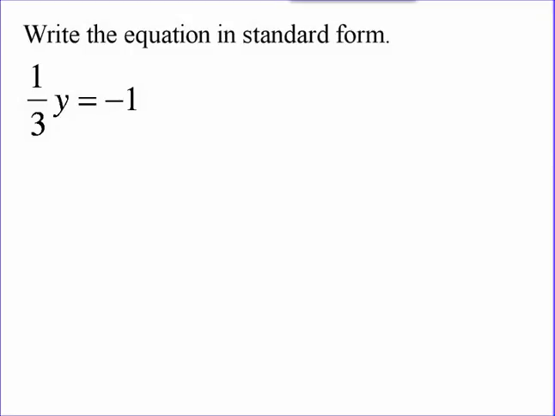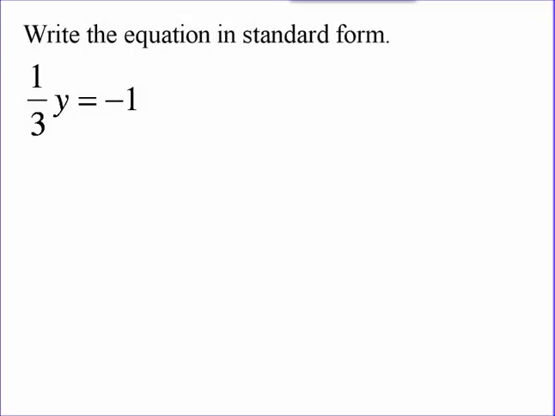Now notice I don't have an x. It's a 0x. I'm not going to put that in there. What is the one thing, though, that this doesn't fit from that equation of a line in standard form? There's one problem here. Close. The fraction. Because what did it say A, B, and C all had to be? Integers. Is 1/3 an integer? No, so I got to get rid of that fraction.